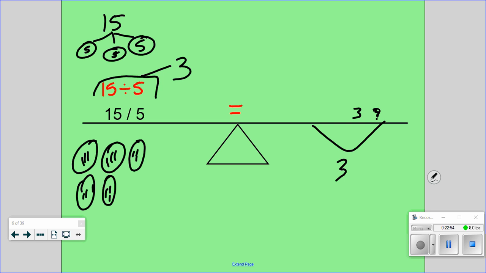How do you show division on there? I can't really show division. So if I'm going to show division on an equibeam, I would have to make this 5 groups of something equals 15. And from there, I would have to put 5 threes. 1, 2, 3, 4, 5. And then 3. And then that would be equal to 15.